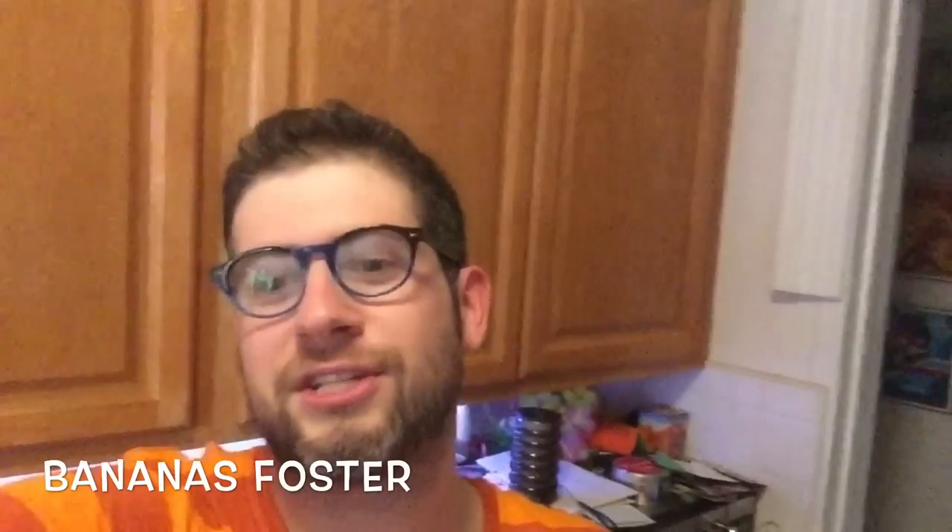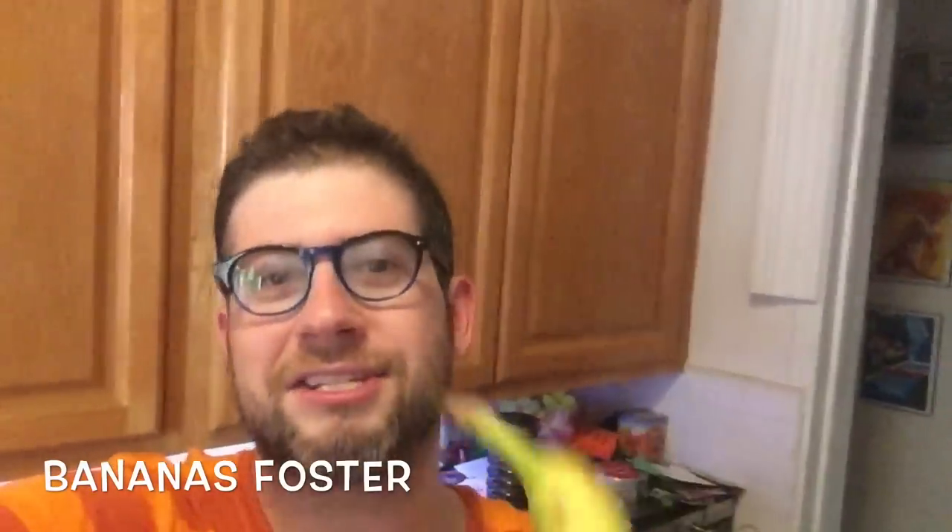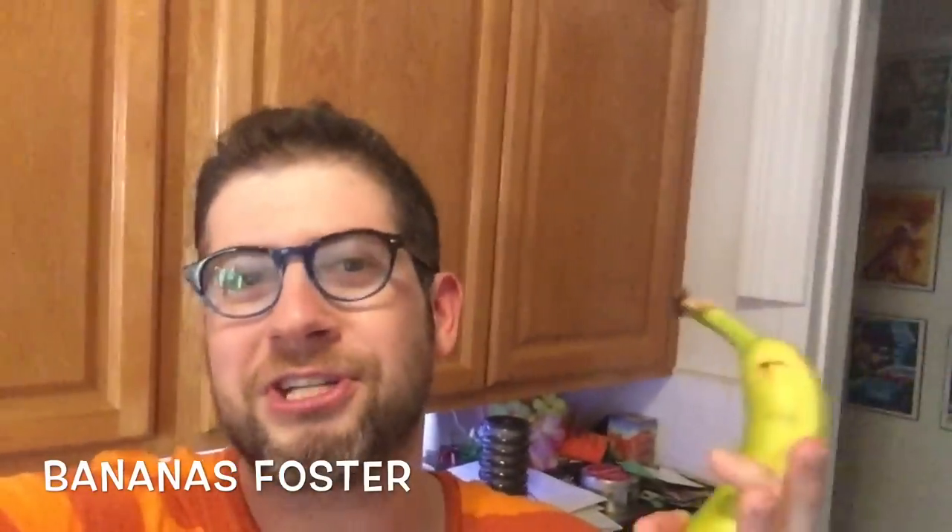This is going to involve bananas. There are so many things you can do with bananas, and in this one we're going to make this wonderful classic called — you guessed it — Bananas Foster. Yes! Right in the Instant Pot, so easy! I haven't seen any recipes online for this yet. I only found one for slow cookers, so I've made it in the Instant Pot. And instead of a two-and-a-half-hour-ish time, we're going to do it in an eight-minute cooking time. You're going to love this one, guys. Bananas Foster in the Instant Pot. No monkey business here. Let's get going.